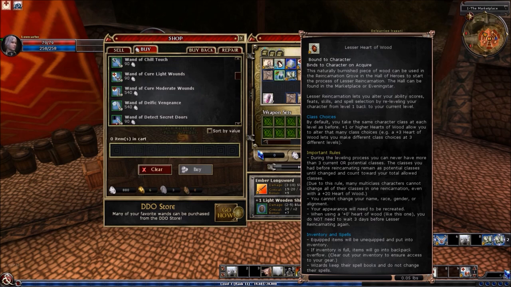What it does is it lets you reincarnate your character. So when you get to like level 20, you can actually do true reincarnation. And with this right here, it pretty much lets you do a really, really cool thing where you can rebuild your character and get a second life. And with second life, you get second life feats, you get second life bonuses.